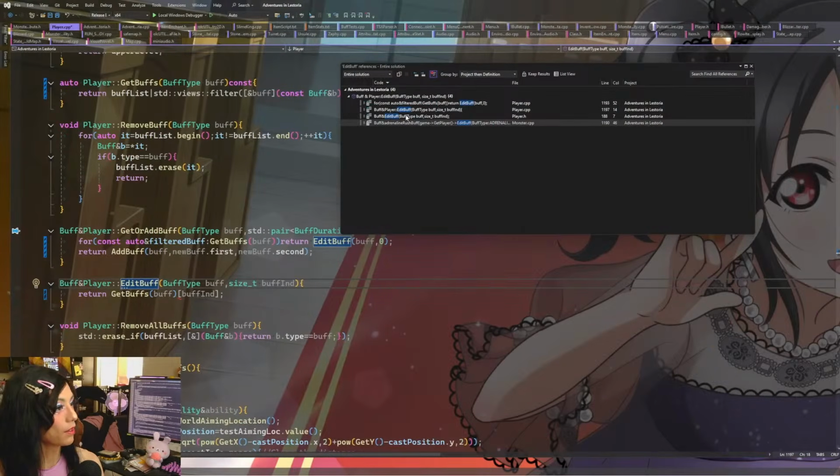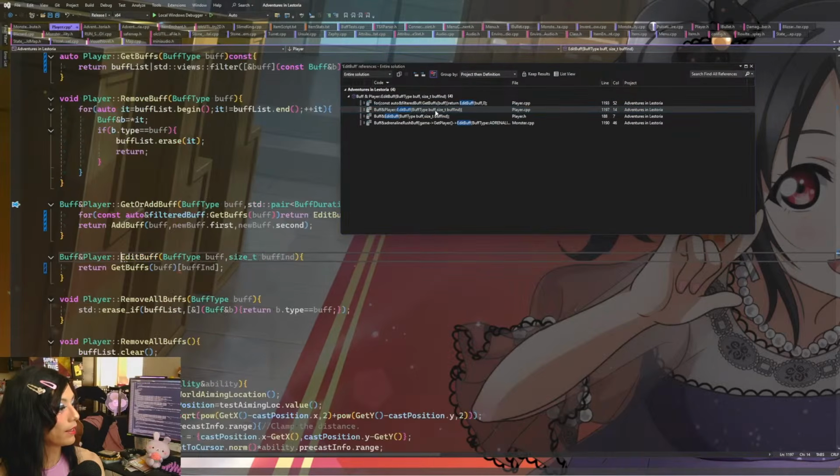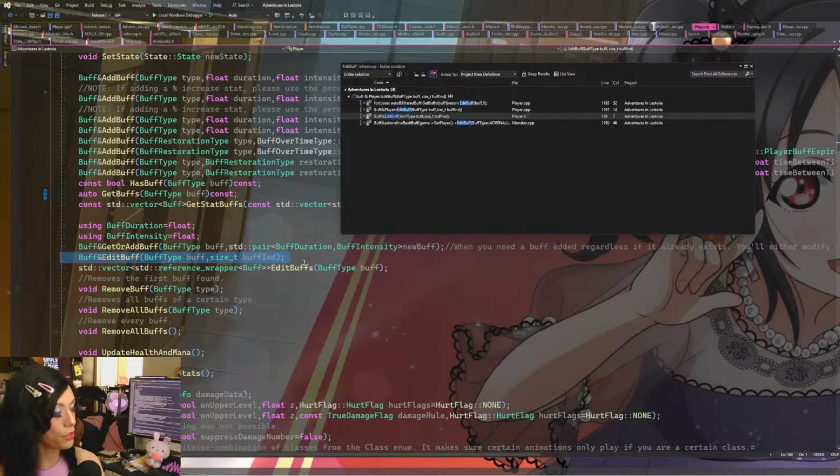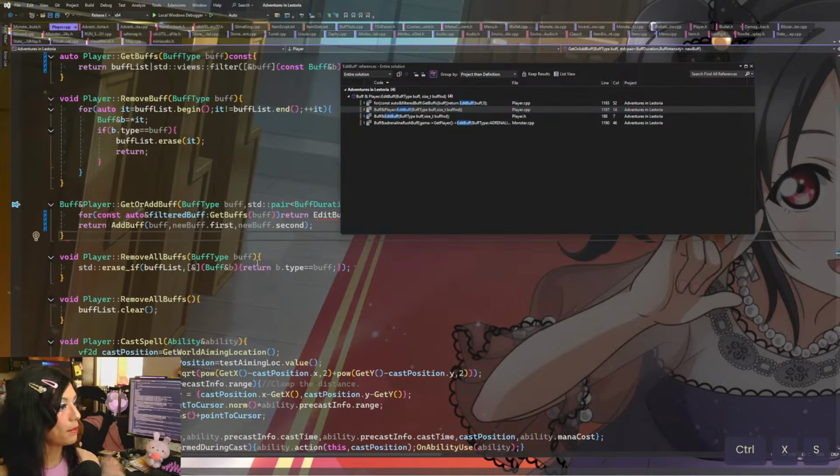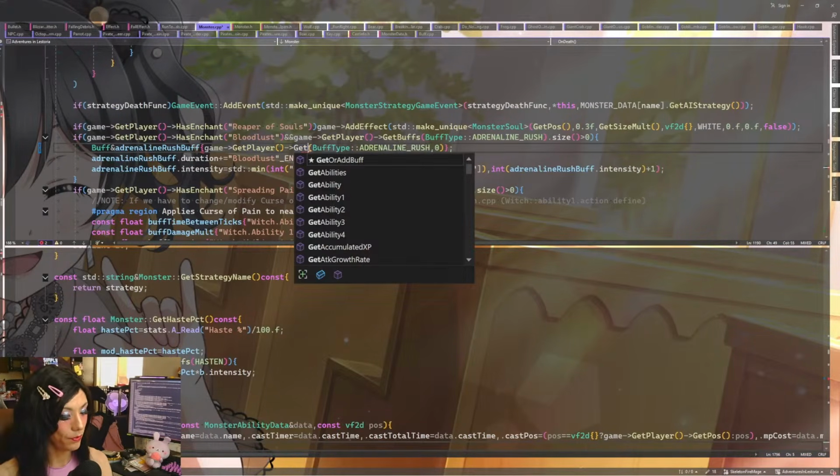So we use it here. And yeah, we get the 0th index, so this really doesn't matter if we're just going to get the first one. So I guess what this means is we probably just get rid of this and return all of them, because now there's no cost to getting any specific buff. So we can get all the buffs at the same time. And I like that. So we can remove this whole edit buff thing, which originally was enforcing constness, which I don't think we need anymore. And then the one place where we do use it, now instead we go ahead and get the buffs that are of type Adrenaline Rush, and we iterate through them and find at least one.